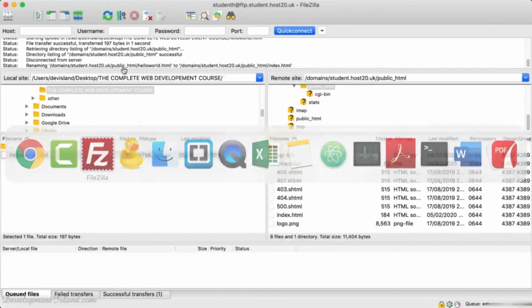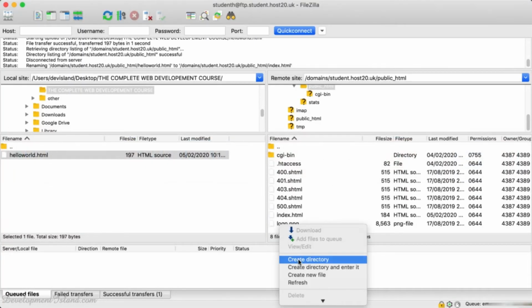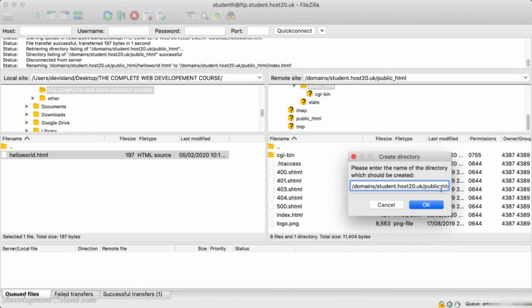All right. Now let's create a folder inside our public HTML folder and call it folder, for example. Now I'm going to drag the index.html file inside this new folder.